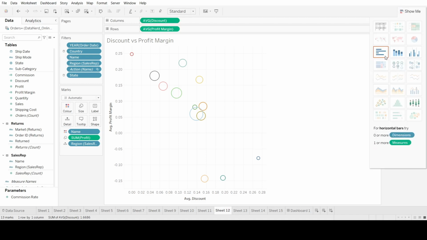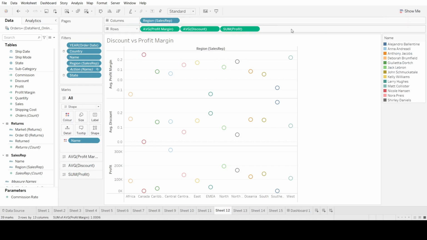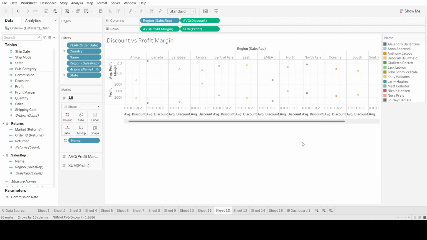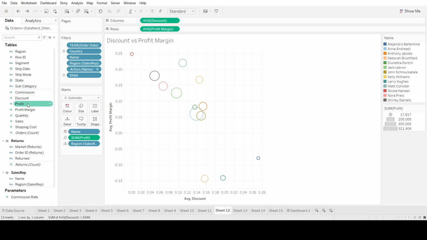Now, by default, you might get a different kind of visualization. You can always change it based on the selections over here. We will try to go back to our previous option so that we can just complete this part. So once you have the basic visualization, you can place the name field in colors, the profit, the overall profit for each sales representative can denote the size. So you can select the profit and place it under size and always play around with the size that you get depending upon your dashboard and the dimension of your dashboard.